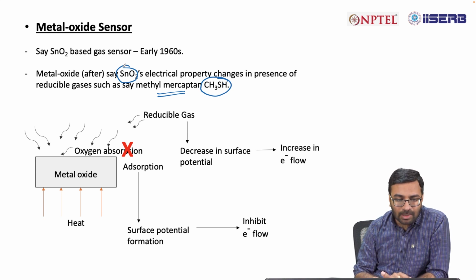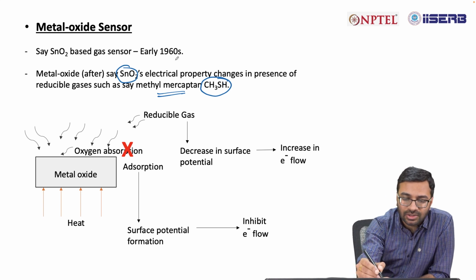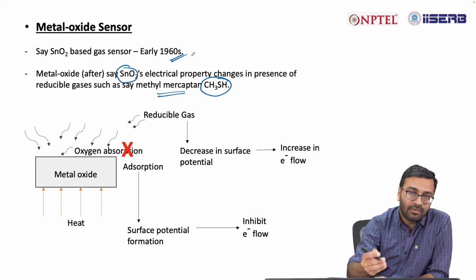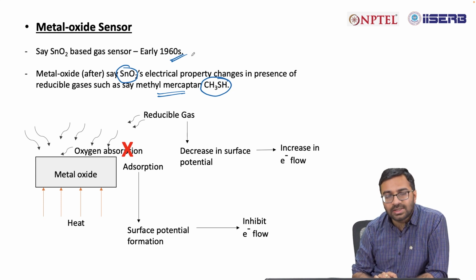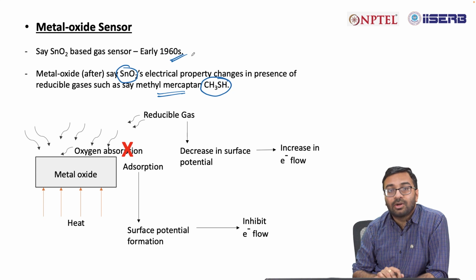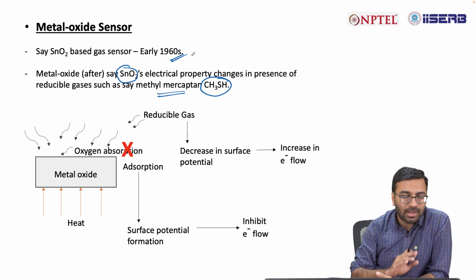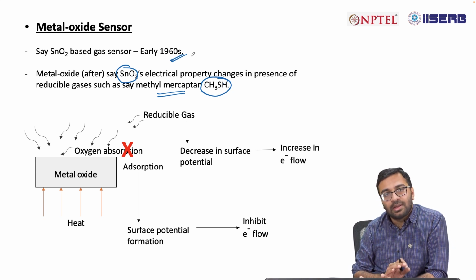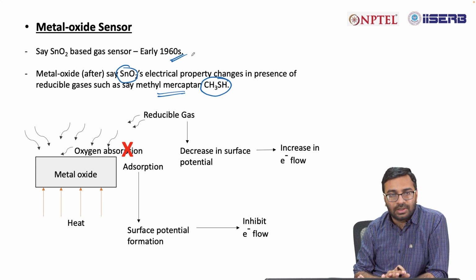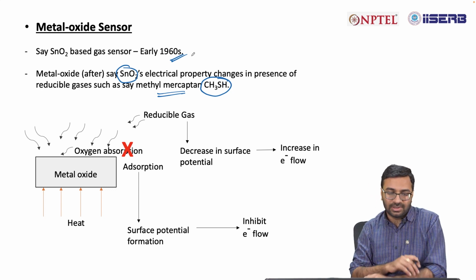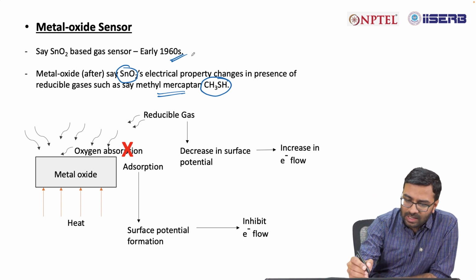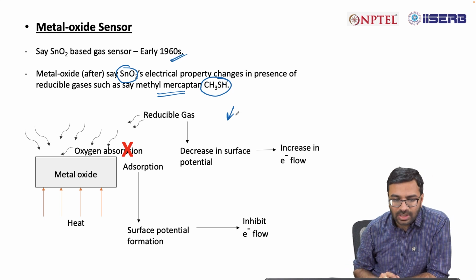A similar gas sensing demonstration was reported in the early 1960s. So it's again a very old concept if you consider today's time. But even today you'll find that there are multiple commercial gas sensors which are based on metal oxide. So the concept is not obsolete even today. People are taking a similar concept in order to make gas sensors. So here I have shown a scheme that will help you to understand how it works.